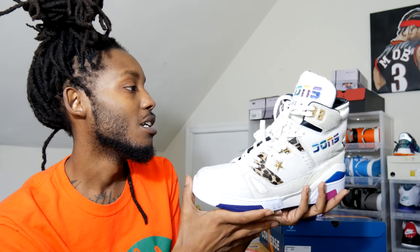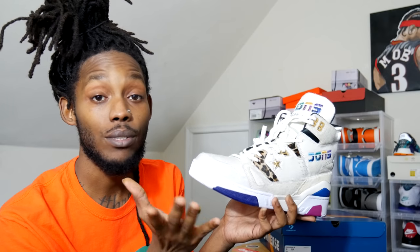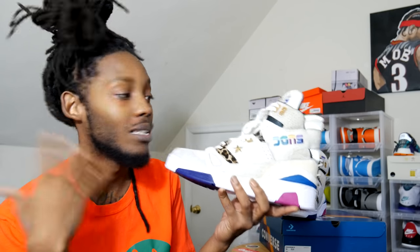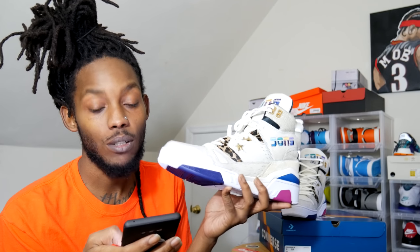And Don C haven't been doing bad work this year. I don't feel like the Jordan Legacy 312s are bad shoes either. But I don't know, bro. You can't just throw somebody's name on the shoe and get me to ooh and ah and go buy it. Like, I would never spend my money on this. Let's check out a little bit of backstory before I throw them up and we hop into them eights, man.